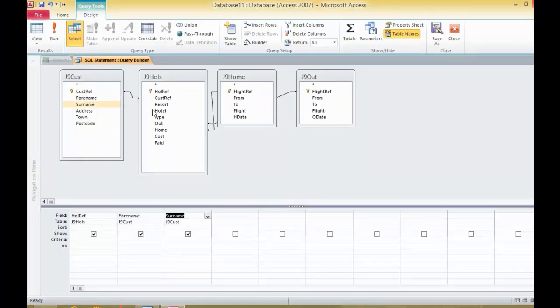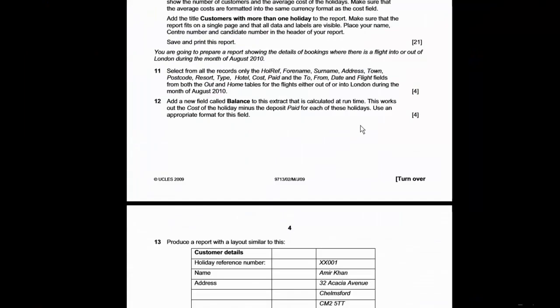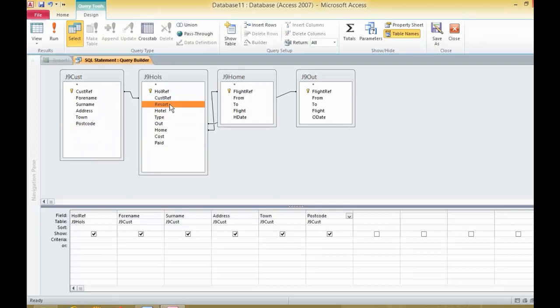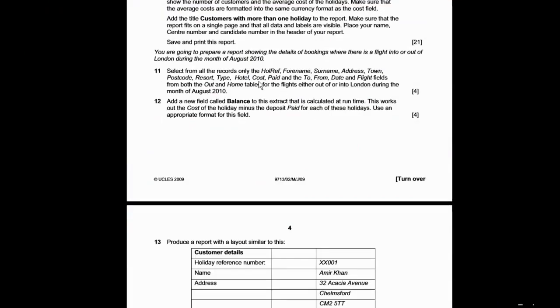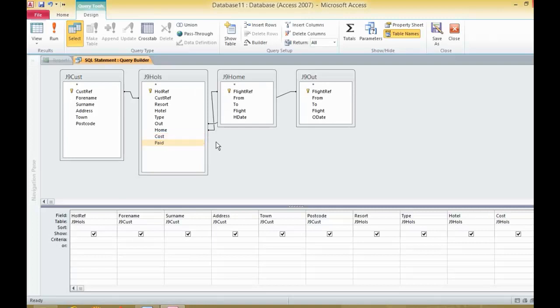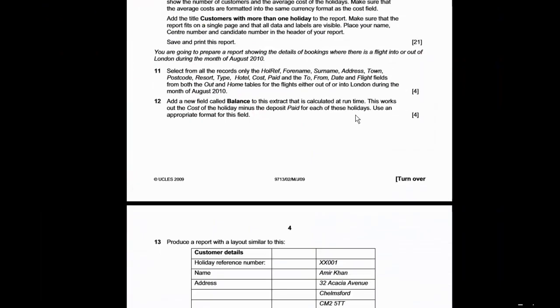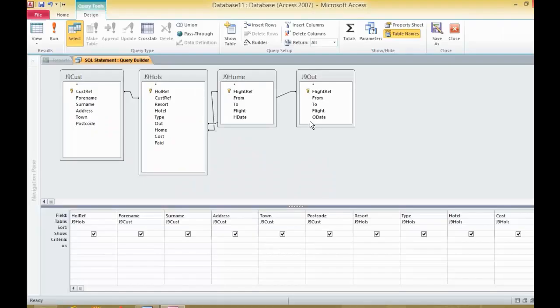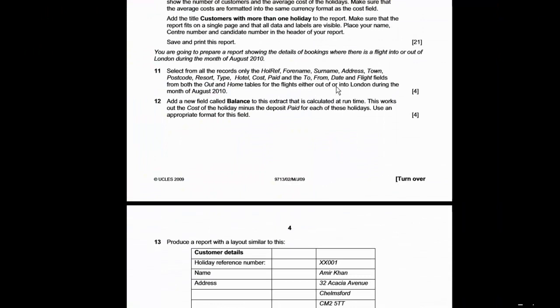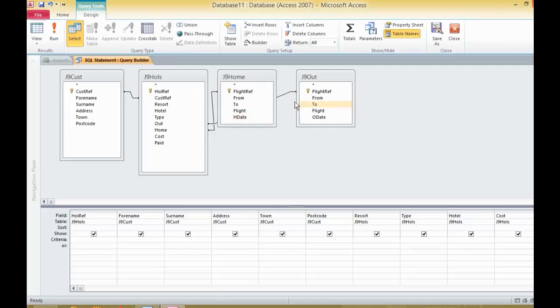The forename, the surname, address town, postal code, resort, type hotel, cost paid, to, from, date and flights field, date and flight fields, which means age date, O date, and the flight field.